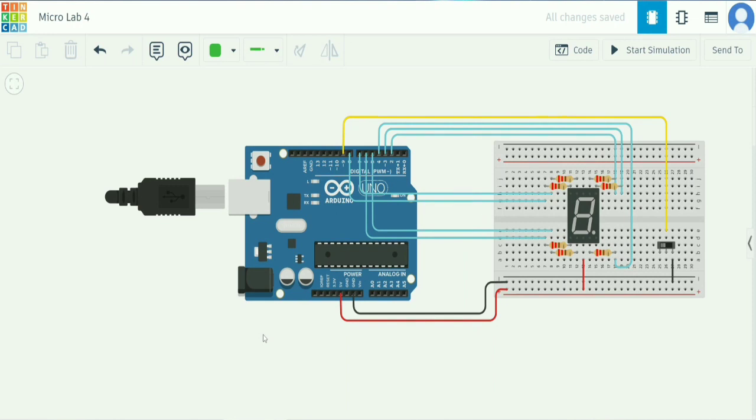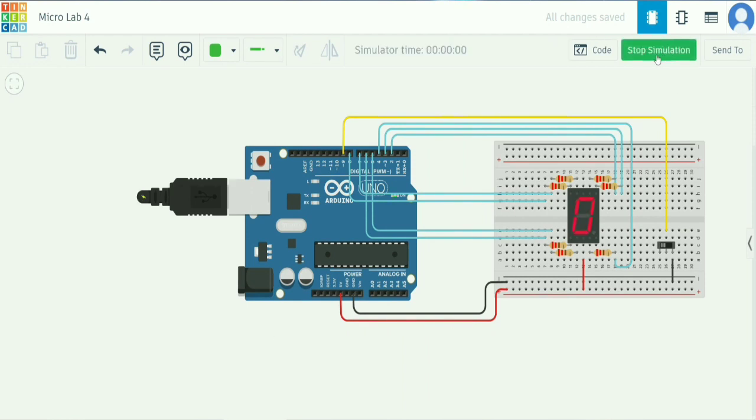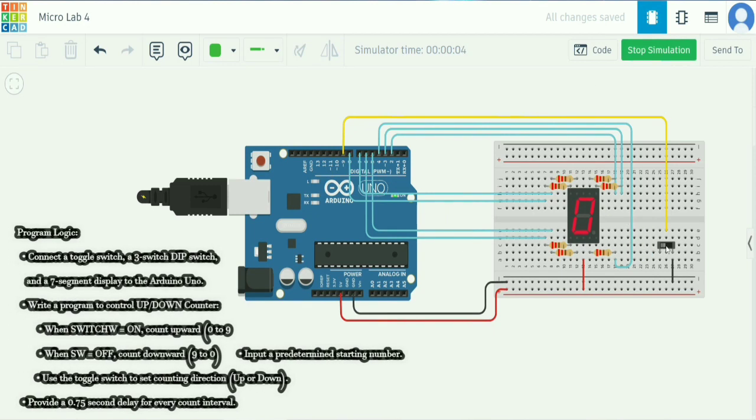So let's try simulating the program to see if we're really accomplishing the objectives or the functionality that we need to accomplish. Let's switch the slide switch to count up. As you can see, it starts counting from 1, 2, 3, 4, 5, 6, 7, 8, and 9.